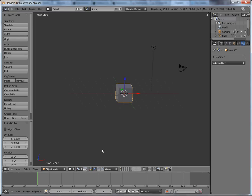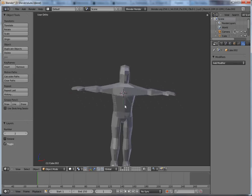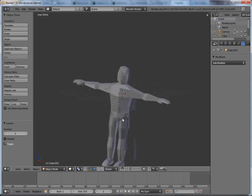Hello, and welcome to my fourth Blender tutorial. In this tutorial, I will teach you how to go from a cube to something that looks remotely like this.